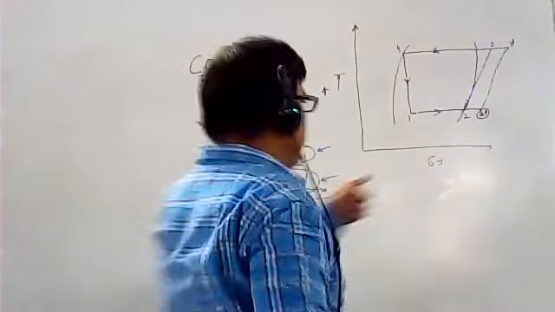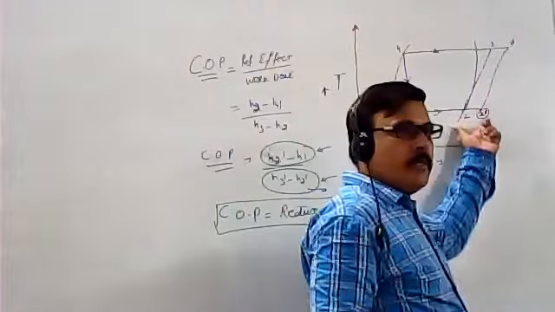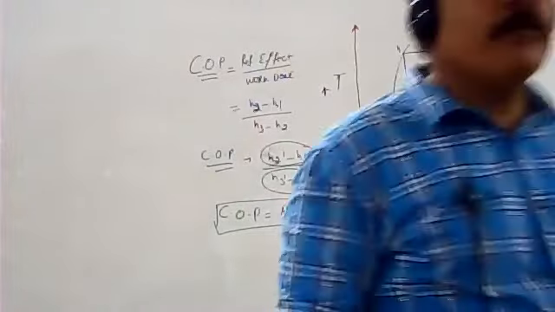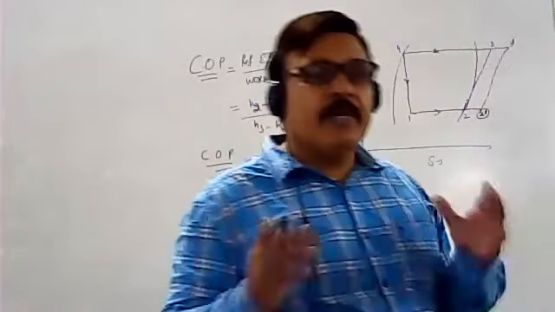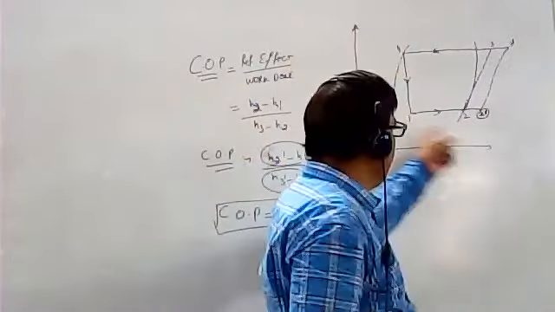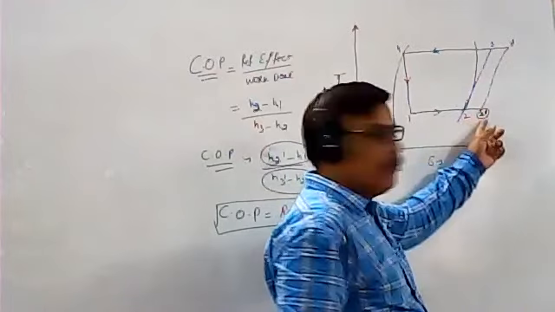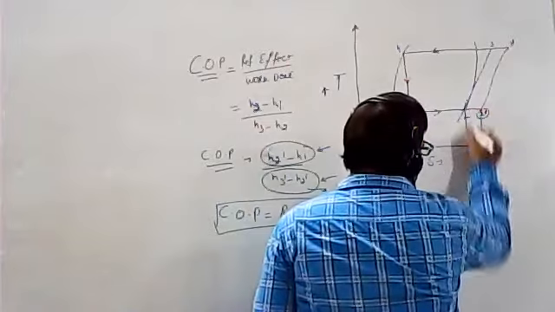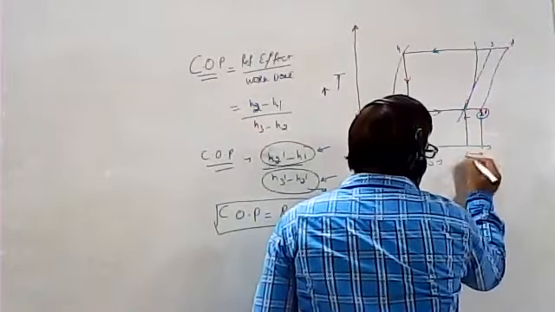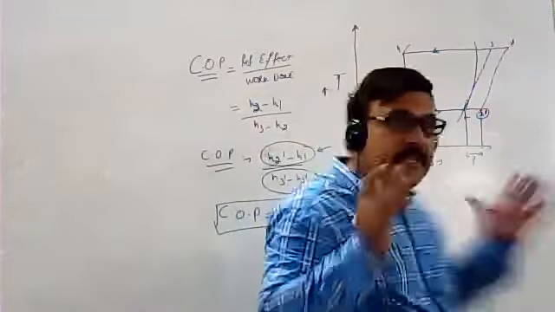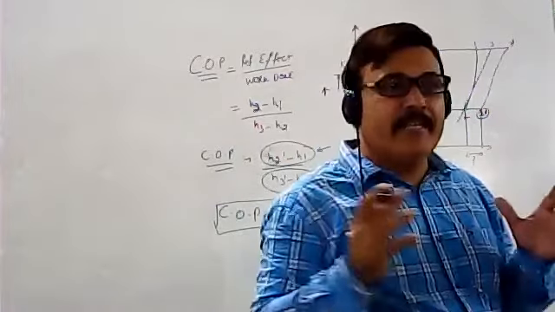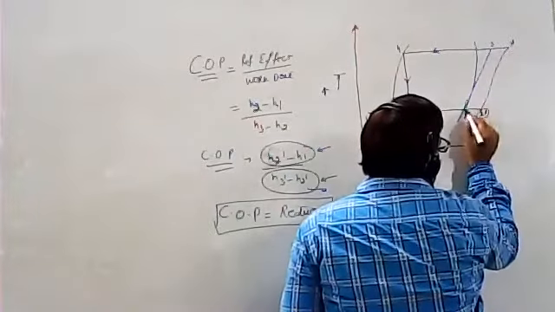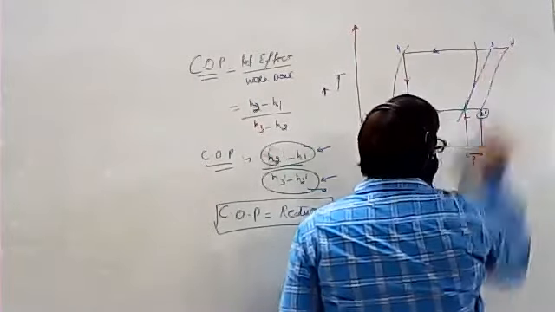Better look at here. In this case, your vapor is in superheated state. So when your vapor is in superheated state, what will happen? Its refrigeration effect will get increased from 2 to 2 dash. So look at here. This much refrigeration effect will get increased. But this much refrigeration effect will get increased on account of this compressor work. This compressor work is also increased from H3 dash.